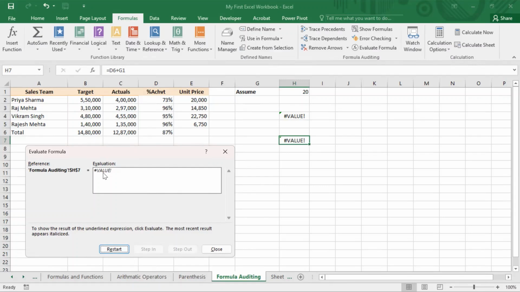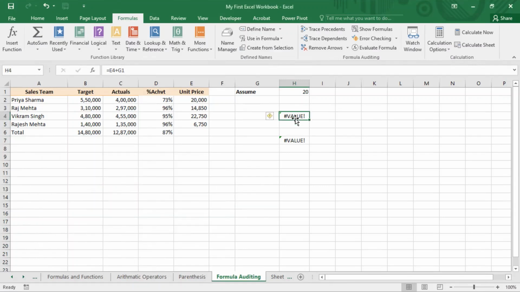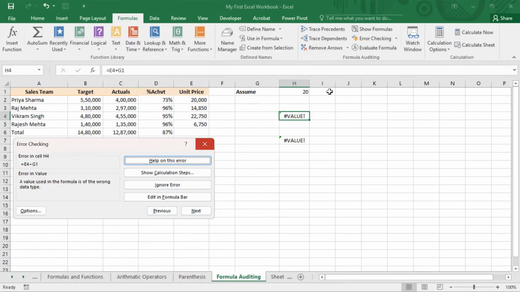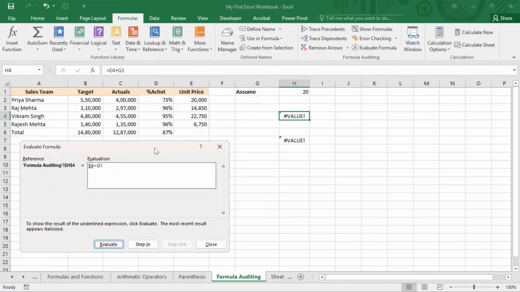I'll do this once again. I'll do it for another cell. How do I have to check my error? So I go to my error checking. Rather than going to error checking, I click on evaluate formula. It opens this window. It's asking me to step in.